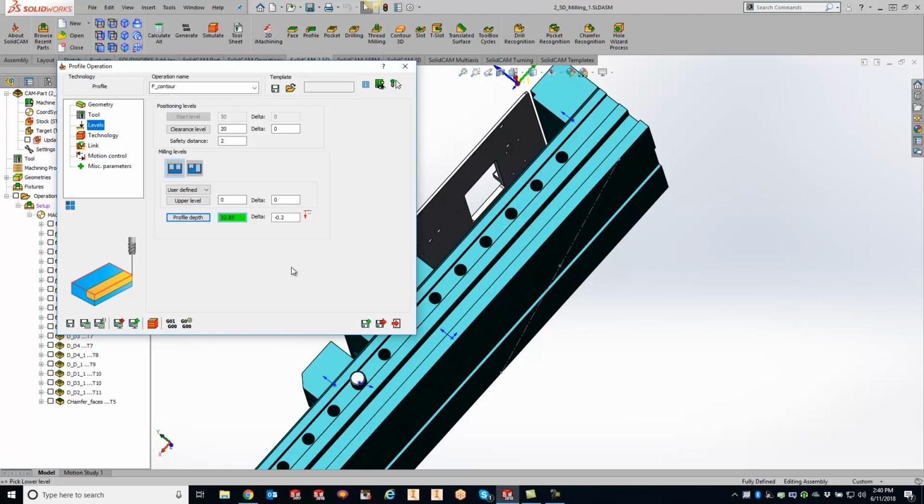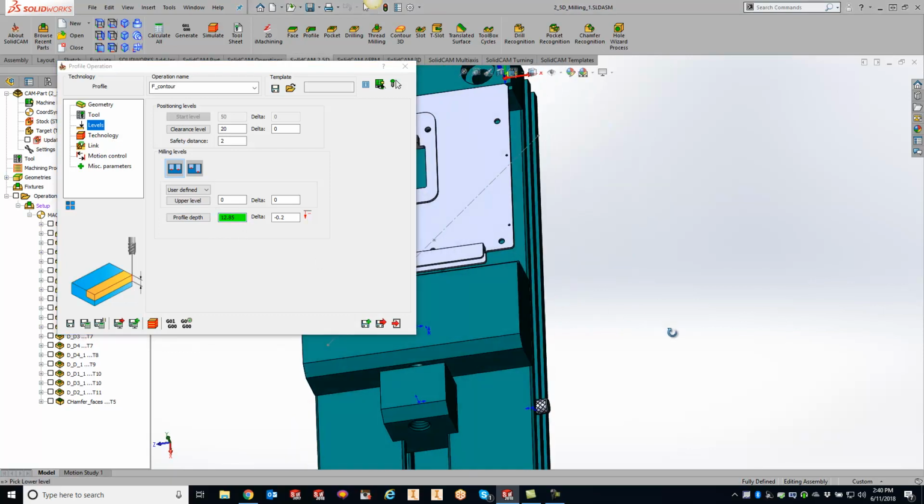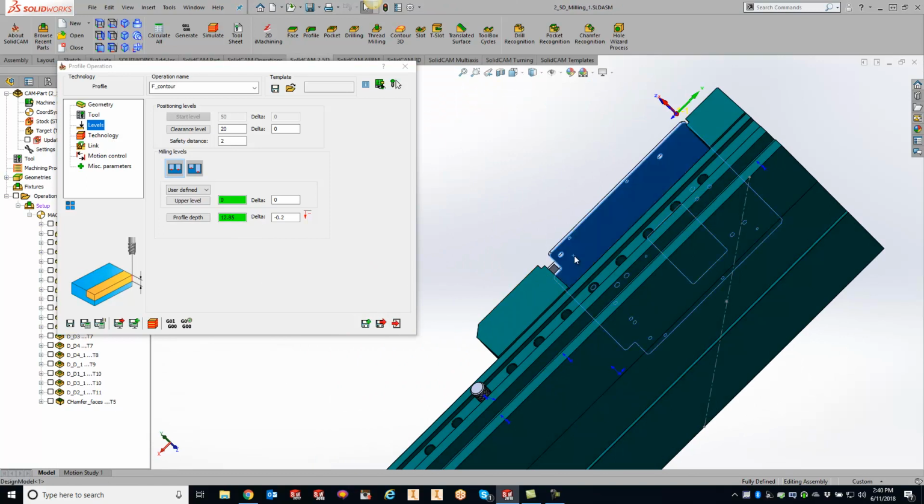Well, they've changed this so you don't have to actually physically click that button itself, which makes things quite fast. So if you want to do an upper level, just highlight the number or just have the cursor in the field right there, and then you can click and it will get everything automatically put in there for you, keeping the associativity there as well.